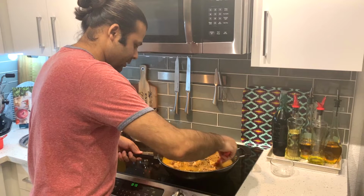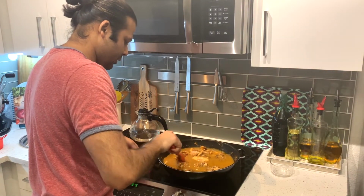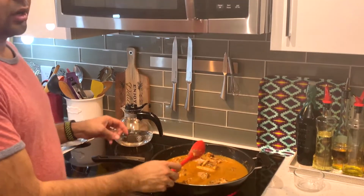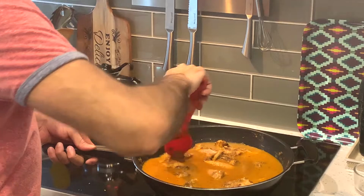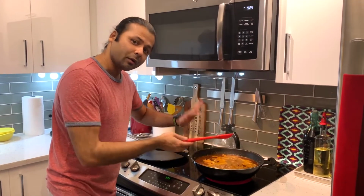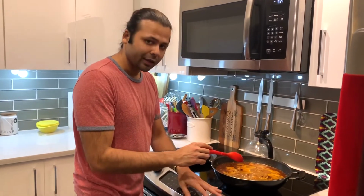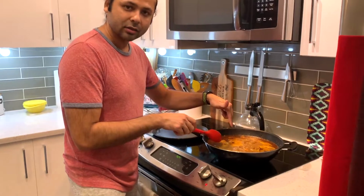I'm gonna mix this and let it cook slowly and nicely. And I'm gonna let it cook for like 20 minutes or so, and then I'm gonna show you how this looks. Okay, so if you have a bigger lid to cover this up, this may cook faster. But you can cook it covered for 20 minutes on slow heat, and then you can just increase the heat and cook. And this is how this is gonna look.